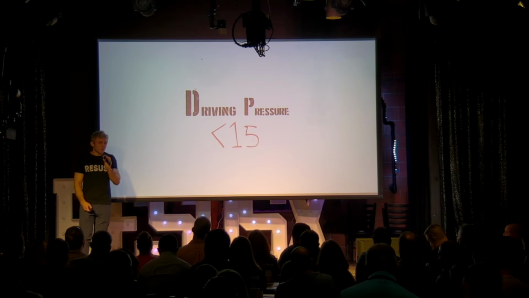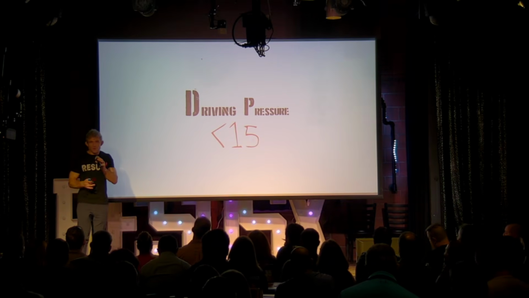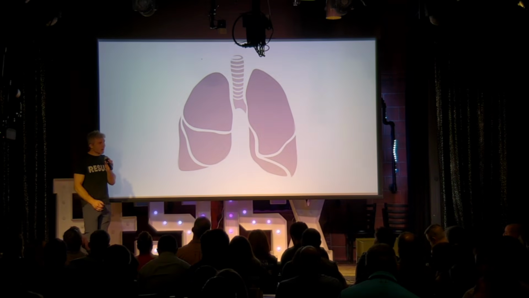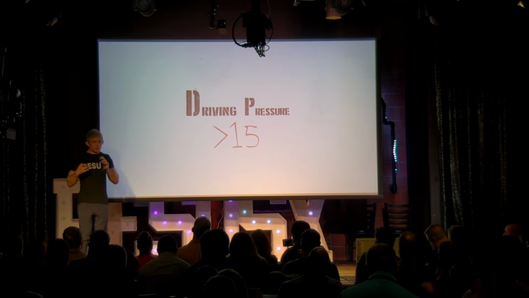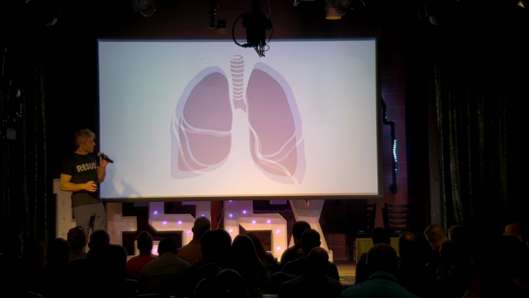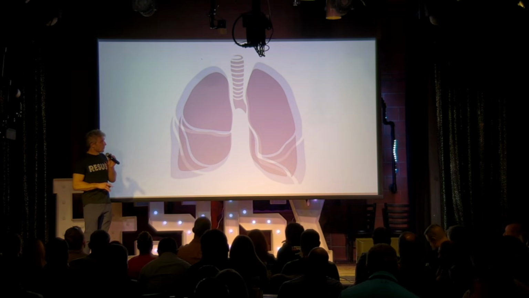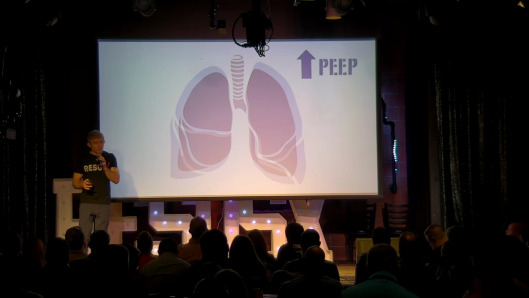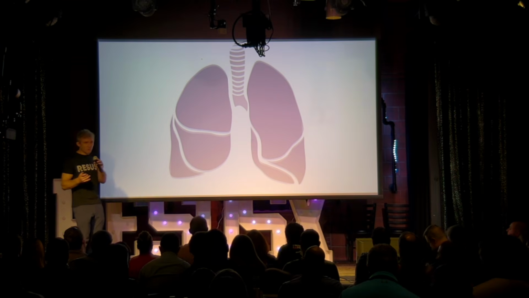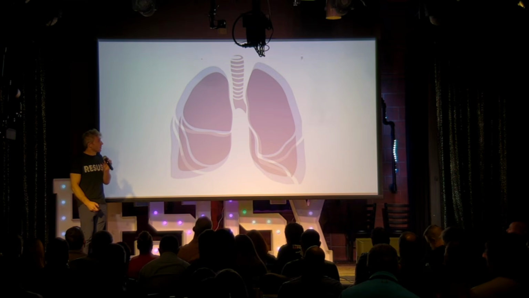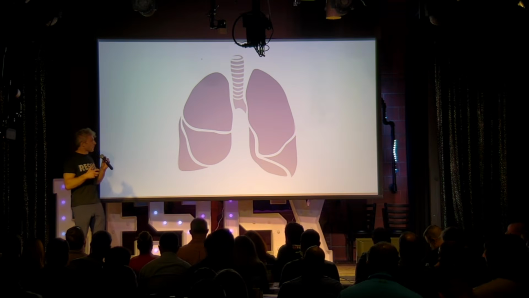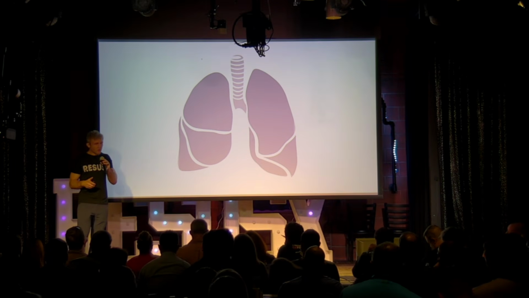If my driving pressure is less than 15, I'm probably okay. The volume of gas I'm giving is probably appropriate for the size of lungs this patient has. But if my driving pressure is greater than 15, I'm going to do some things. This means my tidal volume is too big, and I have a couple of choices. I can increase my PEEP, increasing the size of the patient's lungs, improving my driving pressure, and/or I can decrease my tidal volume. Either way, we're getting the patient back to a safe point of ventilation.